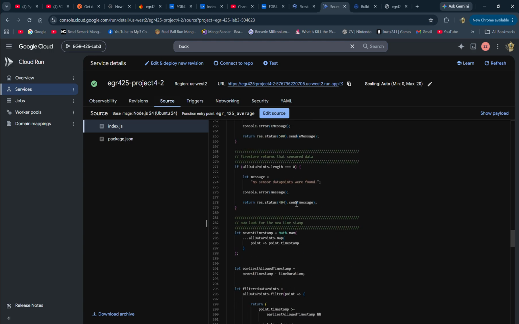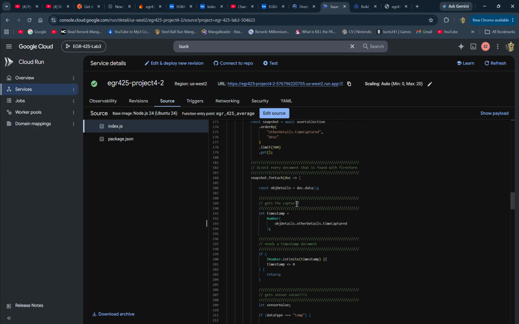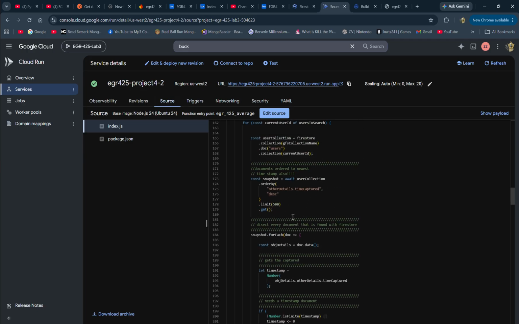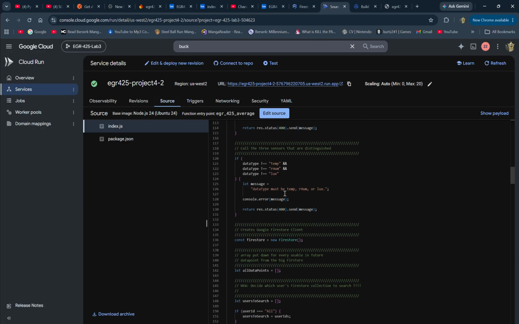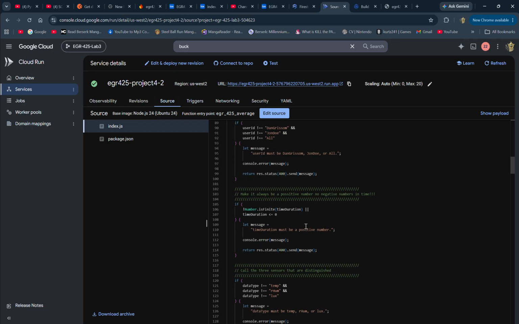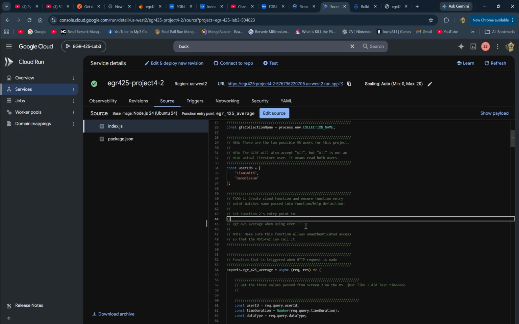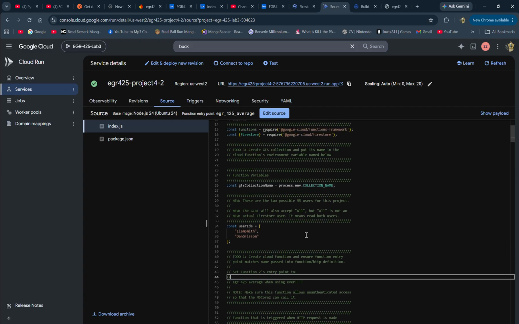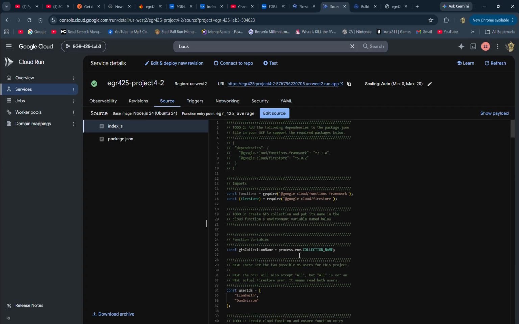So pretty simple here. This just lets us do a cloud upload, and documents are ordered from newest. This is also with the timestamp because you wanted UTC time. And then we also call our Firestore and call those sensors that are being distinguished. So pretty simple, not too bad. Changed a little more, but this is a little more complex because it's actually uploading to the cloud both of those times as the other one's data processing.